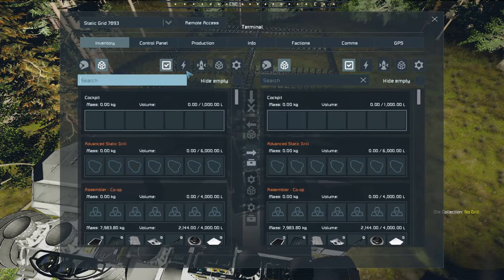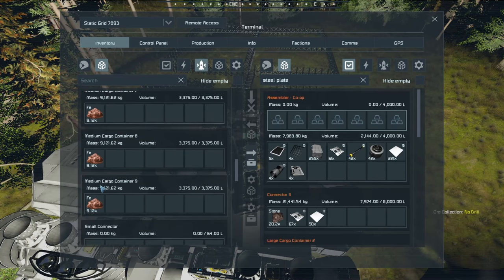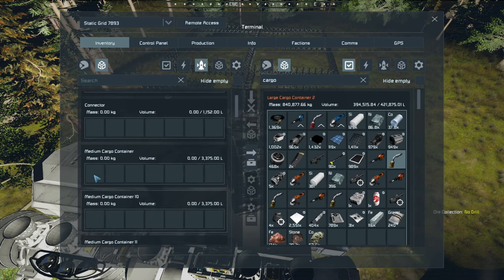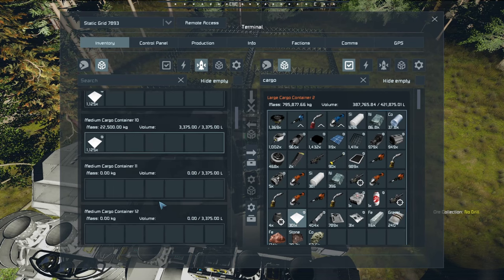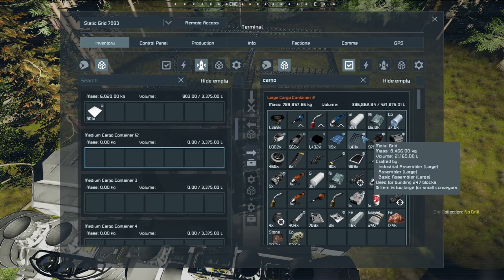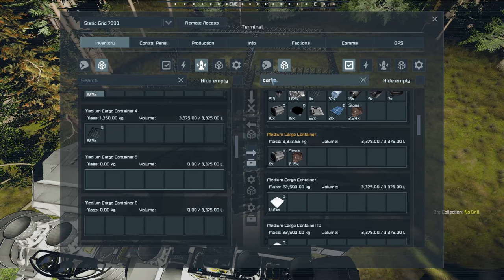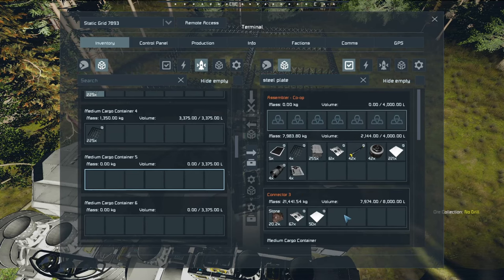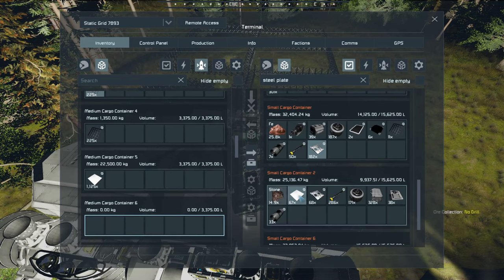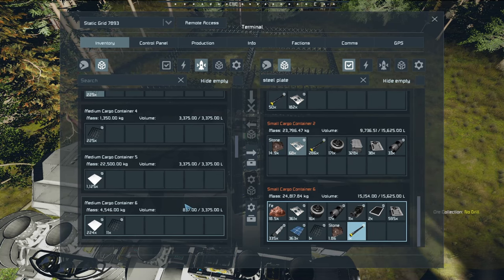Okay, so that means everything we need on our ship here should just be a bunch of steel plate. We do have some iron on here from our last resource run, so we need to get rid of that. And now we can fill ourselves with steel plate. And we do need some grids as well for those heavy armor bits. And we'll get every last piece of steel plate from this grid onto the ship. And hopefully the ship will be balanced, which it probably won't. And this will be hilarious.